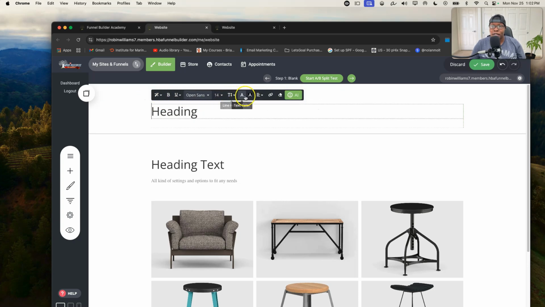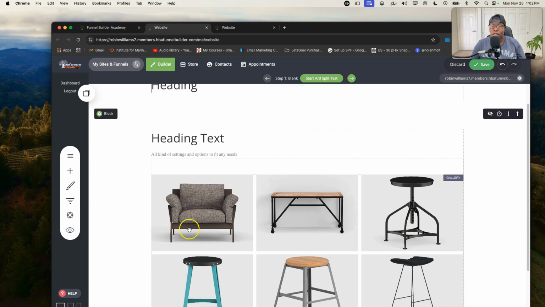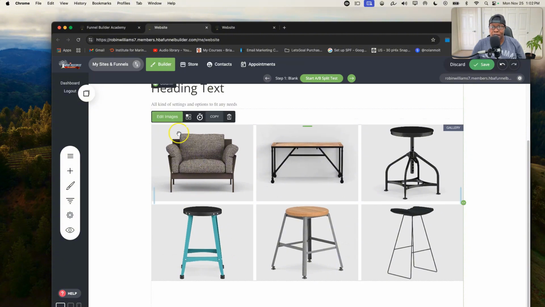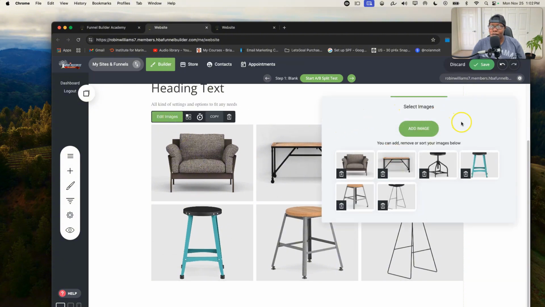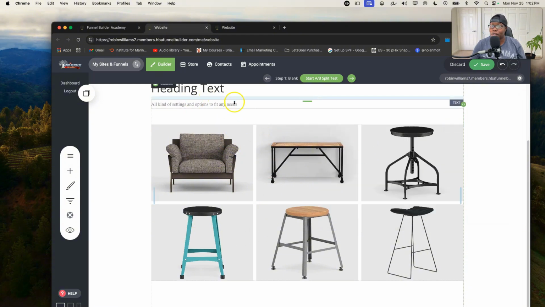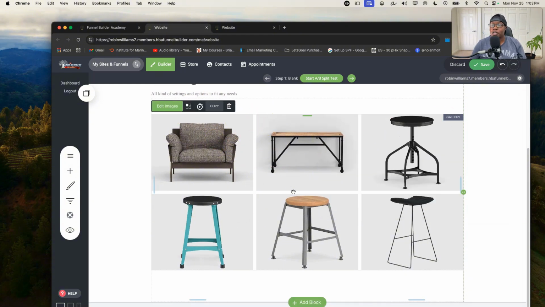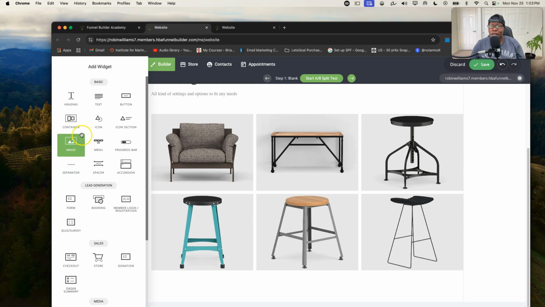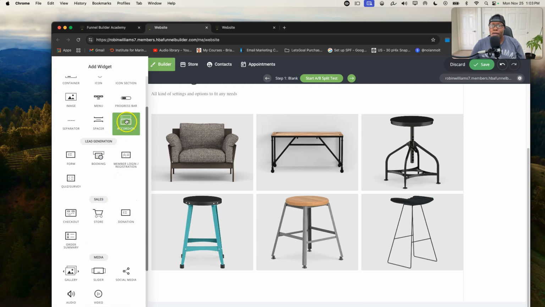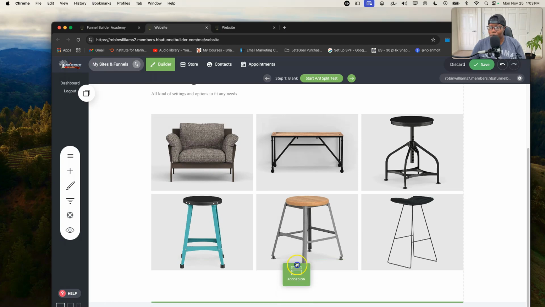This has the basic ribbon and things like that. If I wanted to do a picture, I can click on the image and edit the image. Actually, I can't remember which widget this is, but it's like a gallery, so this looks different than just a regular image. I have multiple images in here that I could put within the gallery widget. Each widget is going to be designed to do different things, from what you put in there to the color and design. All of that you'll be able to edit.